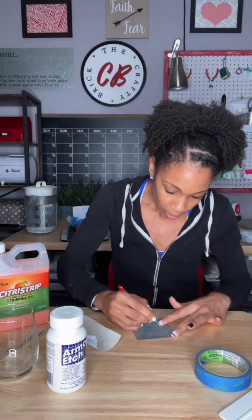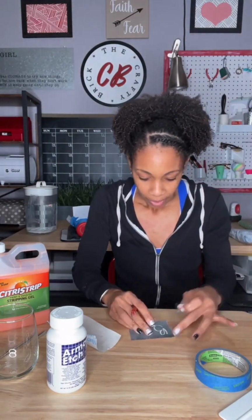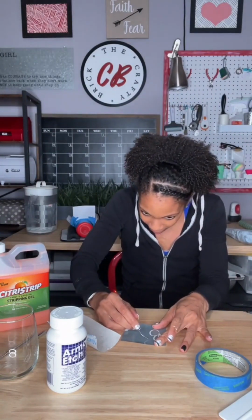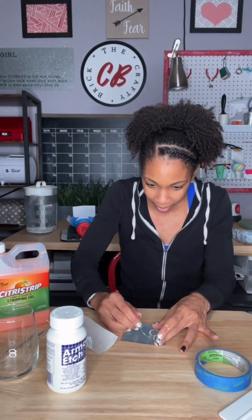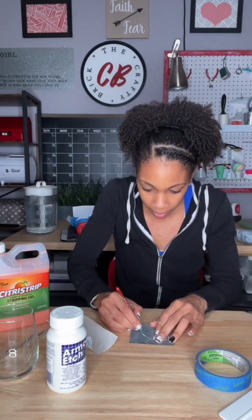So I've already cut it out. So what I'm gonna do is just weed the word. I have trouble seeing my cut lines, so that is why I have to look down a little bit, because my light is hard to see my cut lines.